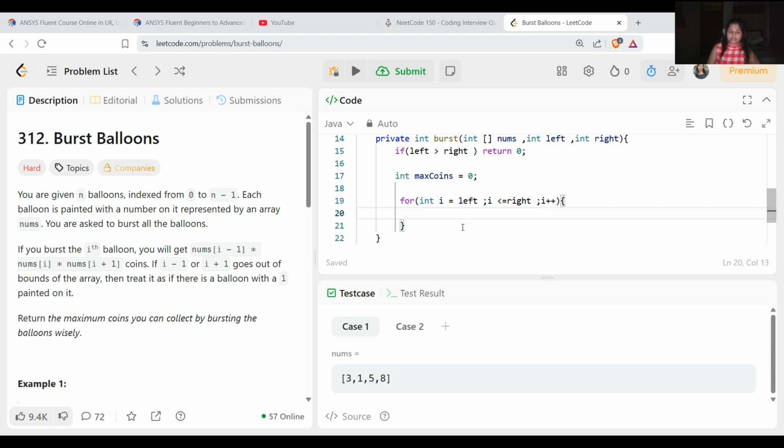And inside this, we'll have int coins, that will be equal to nums at left minus 1. Then we will multiply this, and it's better to copy this.